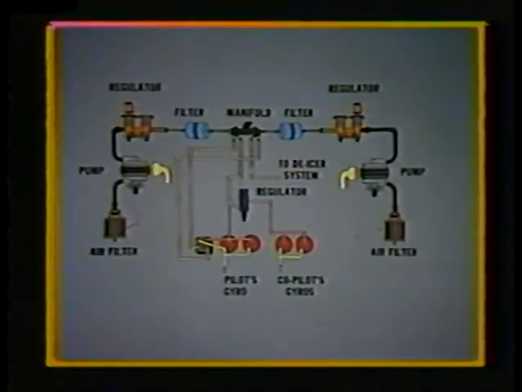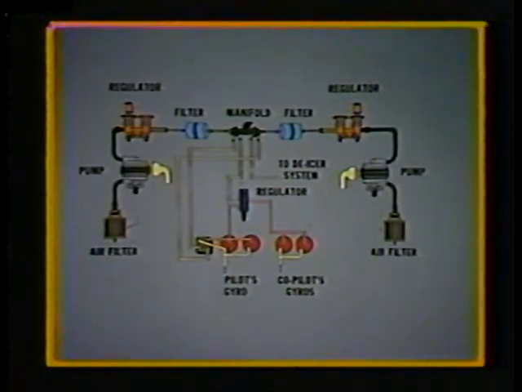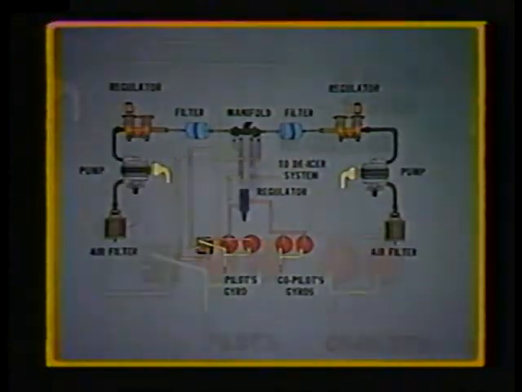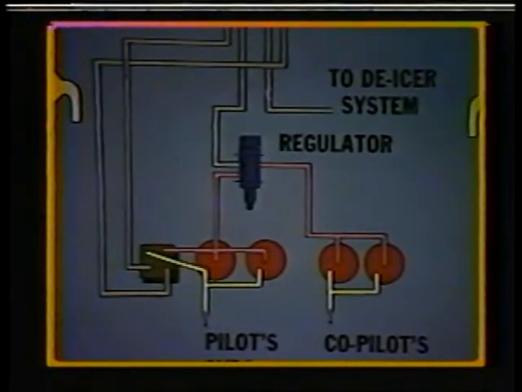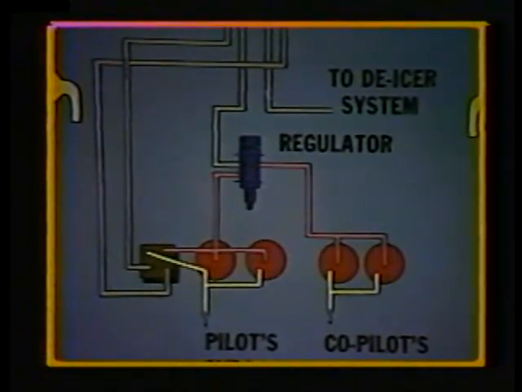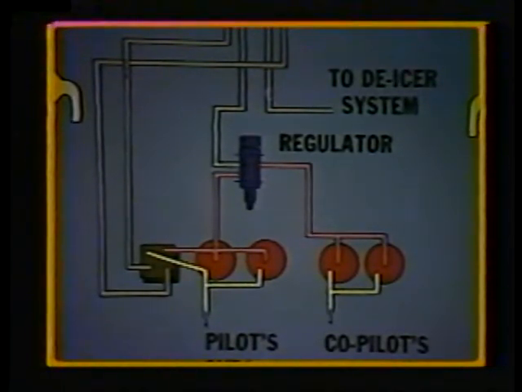Some multi-engine aircraft using de-icer systems have another type of pressure regulator that constantly provides regulated air pressure for the pilot's gyro instruments. In these applications, when high pressure is demanded for de-icer boots, a solenoid valve momentarily shuts off airflow to the co-pilot's gyro, permitting the maximum volume of air to enter the de-ice system. As soon as the pressure in the boot rises to its required level and deflation occurs, this air is then redirected to the gyros. The interruption is so short, instrument operation is not affected.